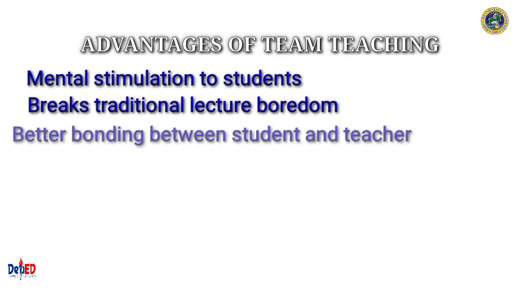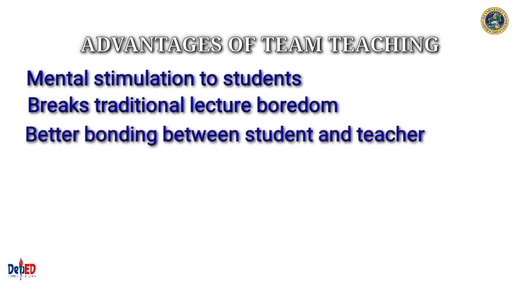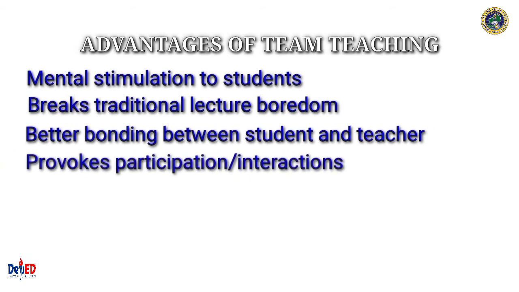8. Better bonding between student and teacher. The bonding is increased when teachers often ask questions and listen to what students have to say. People, when heard and appreciated, will ultimately be more engaged. 9. Provokes participation, interactions. A perfectly planned lecture will provoke even the most notorious and most aloof people to be engaged. Team teaching helps teachers deal with students of all personalities well and get better engagement.